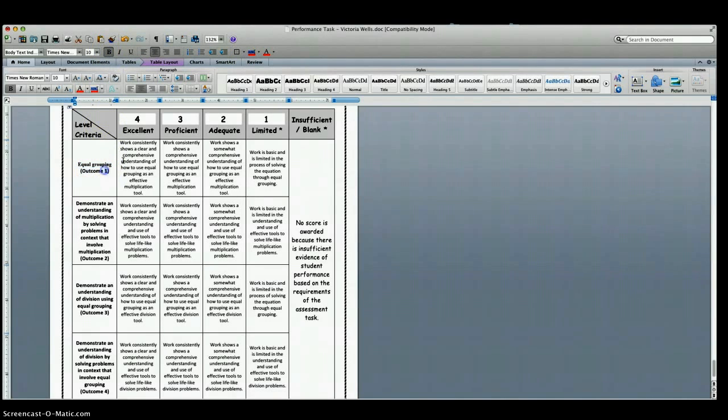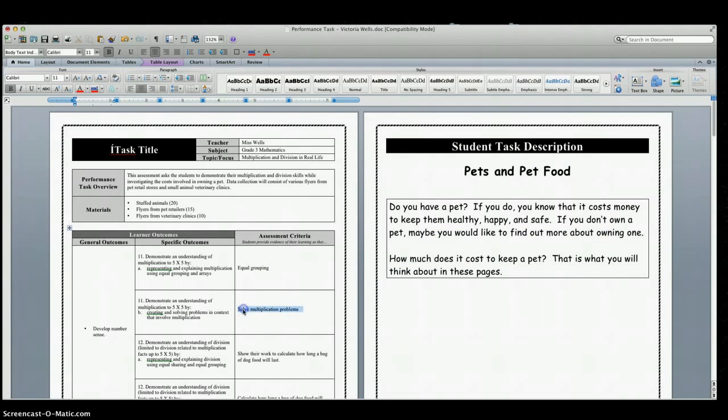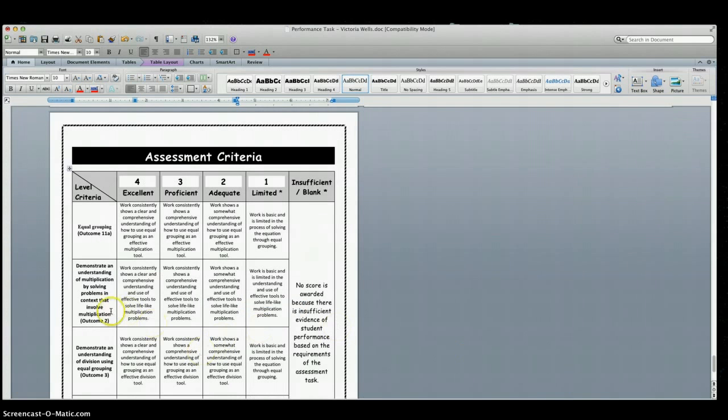Okay? Then what you want to be doing here is that was actually not outcome 1, but outcome 11A. Show that exact connection to your curriculum. So again, if I'm to model that one more time for you, so can they solve multiplication problems? And maybe you even want to make that more precise, to solve multiplication problems in context. Really up to you. I'm just kind of modeling what this could possibly look like. And again, that's not outcome 2, that's outcome 11B. Okay? And so then you would continue that as you went along.